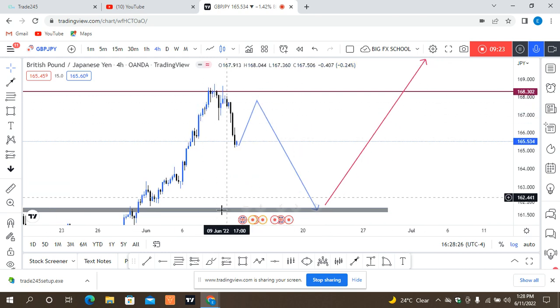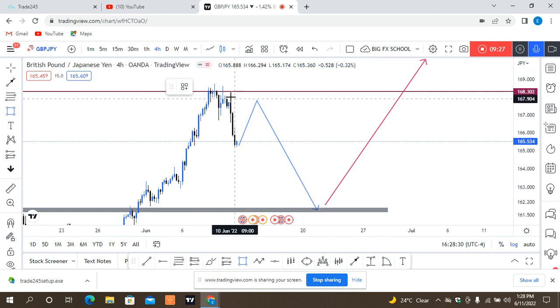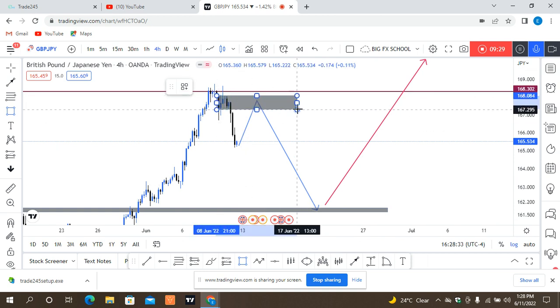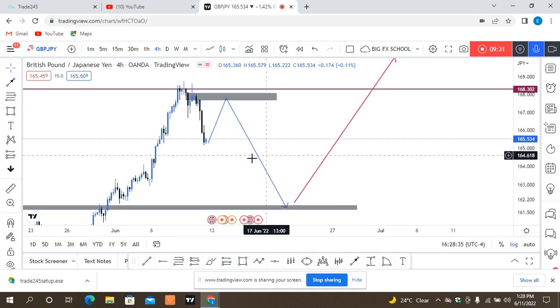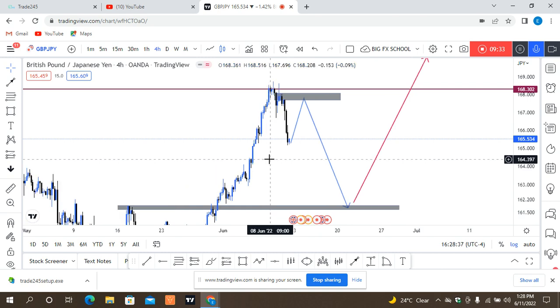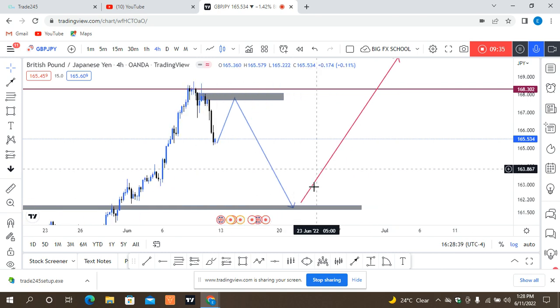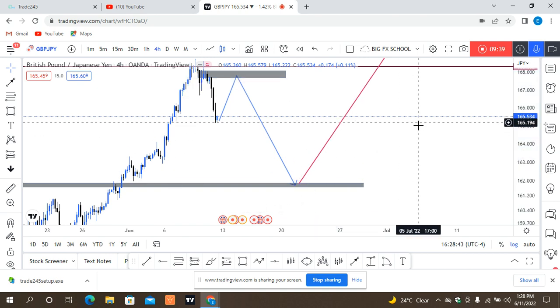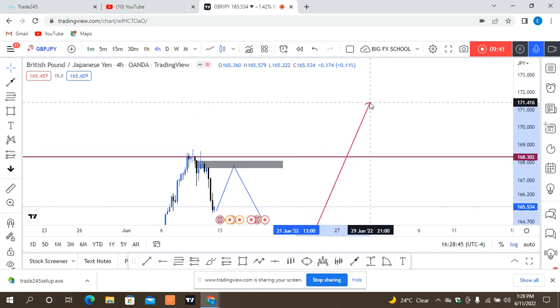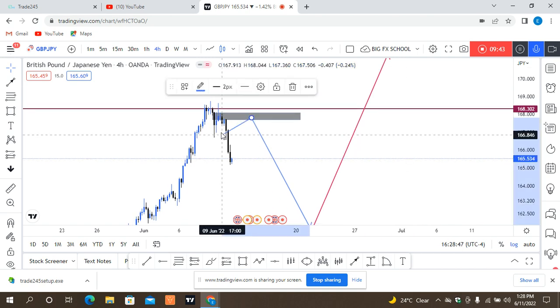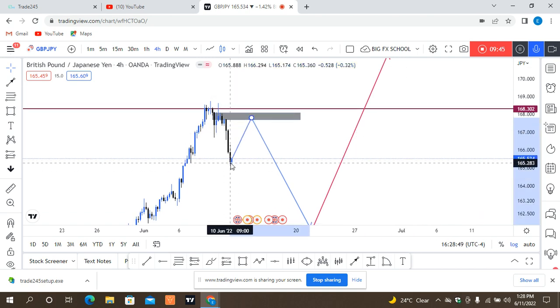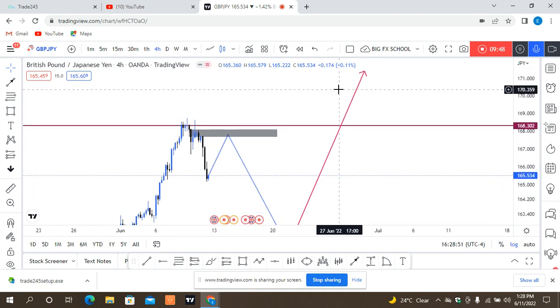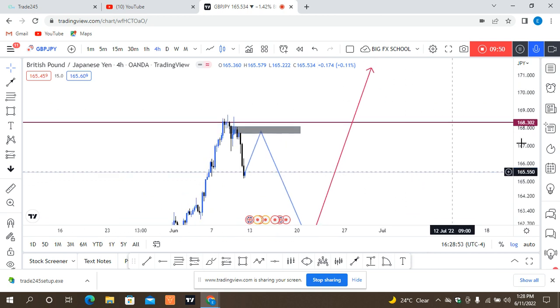So this level, it is where I have my point of interest at this level. So for my advice, you need to refine according to your entry, to your setup, or to your strategy, so that you can have a good trade according to your strategy. Okay, but the forecast is downside first before the good upside move.